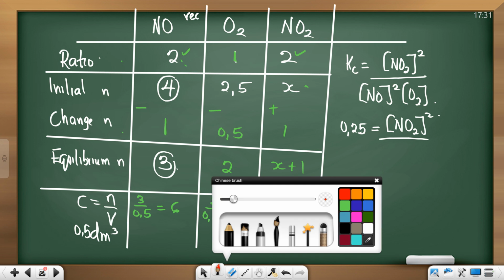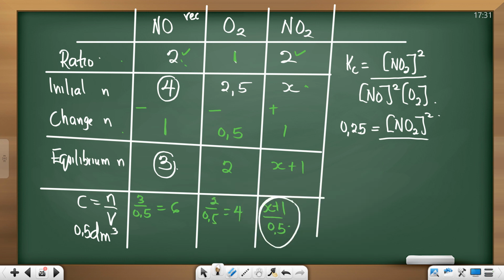Okay. So what do we have? Guys, you see what I did? I didn't bring it because I know some of you and your fractions are not on the same page, you are working in parallel lines. Okay? So I am trying to take fractions away first. Now, what is my nitrogen monoxide concentration? 6 squared. And then oxygen squared would be what? 4. So what do I know? NO2 squared would be 36 times 4 times that. What is 4 times 0.25? That's 1. And 1 times 36 would be 36. Please confirm. Cross multiply.